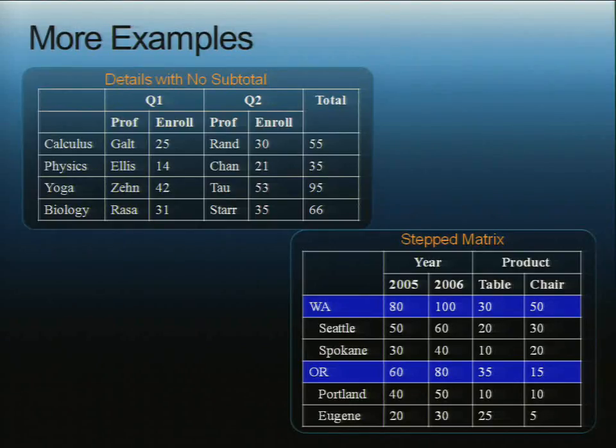but simply not show the professor in the total area. And the last one is probably the most common. With a matrix today, the standard way of setting it up is what we call a block structure, which means you take up a lot of room. It allows for groups on the far left to use up space as you nest the hierarchy down the rows. A step matrix allows you to collapse that and use much less space to show the row hierarchy. You can do that on both rows and columns, and I'll show you how to do that as well.